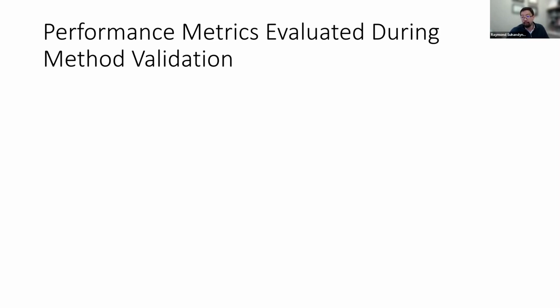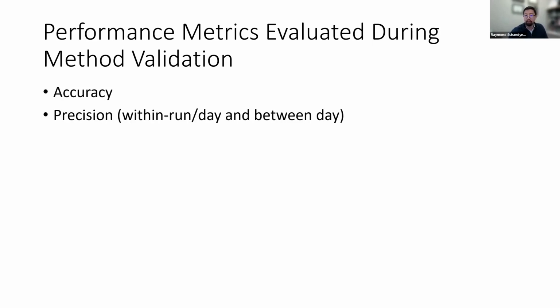For instance, my background is as a clinical chemist, where we validate assays for patient care, and the bar is very high because medical decisions are being made off of that data, and we don't want to be wrong. For research, it's not that we don't want to be robust and have an assay that will perform well, but it's a little different bar. So I just want everyone to think about the purpose of the data that you're going to be collecting. The things that are important are accuracy and precision, within day and between day.